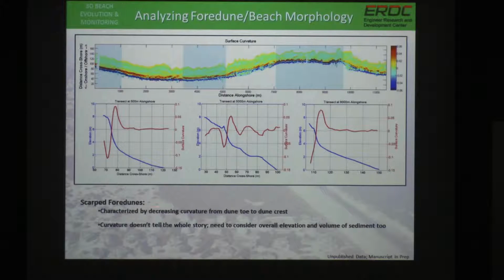And then, it's important to remember that curvature doesn't tell the whole story. That's just describing some of the features that you see on the face of the dune. It's still really important to consider the overall elevation of your crest and your dune toe, in addition to things like the volume of the sediment. And then eventually the goal is to look at the longshore continuity of some of these features. So that's sort of how do we describe the state that the dune is in. That was the first piece of the dune question. And then the second piece was, okay, how do these different state dunes respond to a wave event?